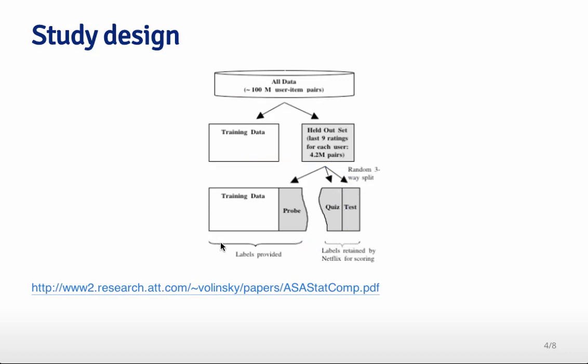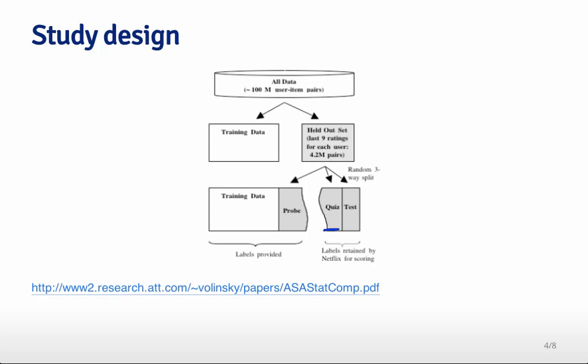What they provided for people who were building models was a training set and what they called a probe data set. So you would train your model on the training data set, and then you would apply it to the probe data set to get some idea of what the out-of-sample error would be before submitting it to Netflix. Then Netflix would take your predictions and apply them only to a quiz set. This quiz set you didn't get to see and couldn't build your model on, but it would give you some better idea of how well your model would perform out of sample.